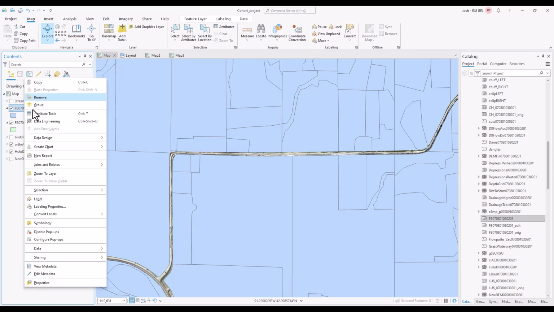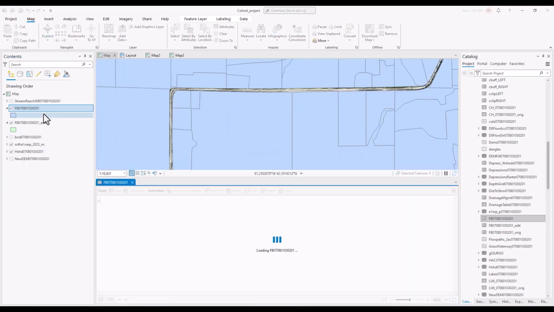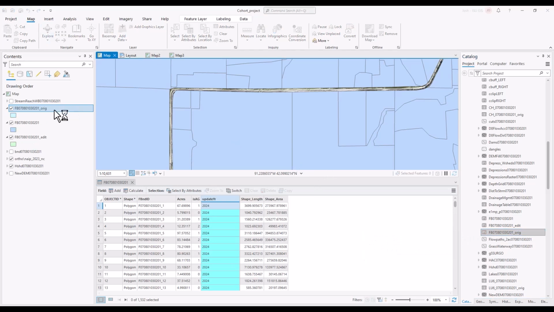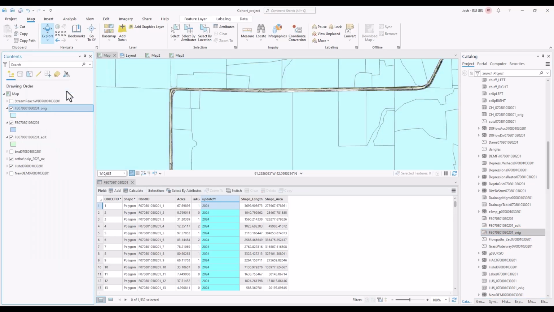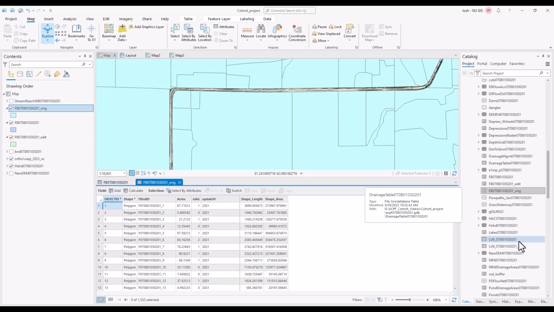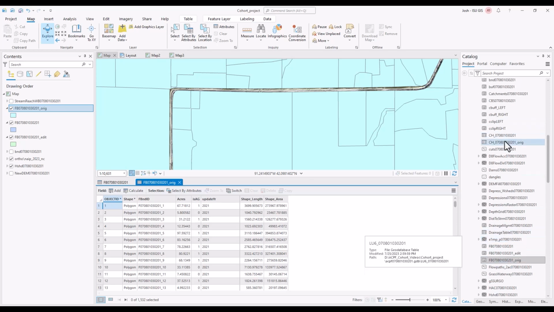Right-click on our field boundaries and choose Attribute Table. Looking at the attribute table, it may look very similar. However, you'll probably see a different number of records in the table, and for this one, we have 2024 in the update year. If we click and hold and drag the original ones and open that attribute table, we have the original update year of 2021. So we do know that the tool ran. You'll also have an updated land use table and an updated crop history table.